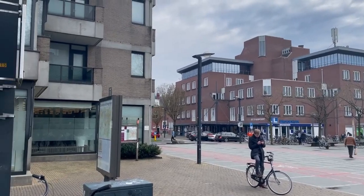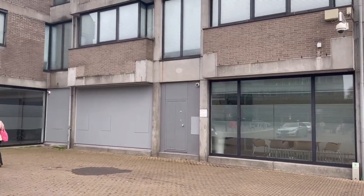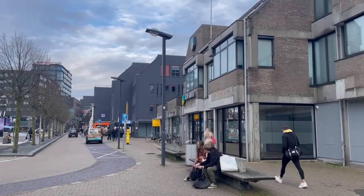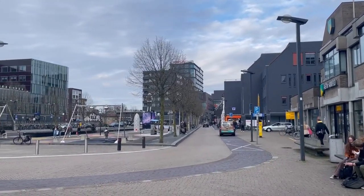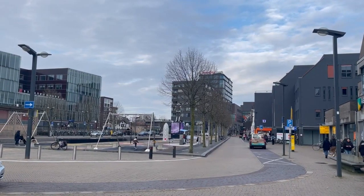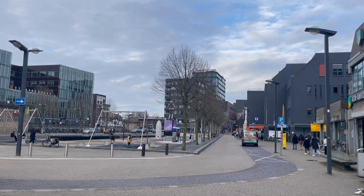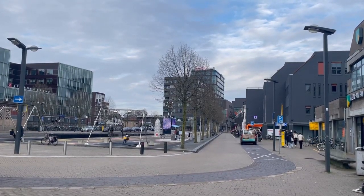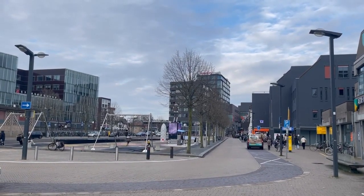And here's where we get into our number one missed opportunity of the video. Take a look at this building front — it's so ugly! There's absolutely zero engagement between the pedestrian and the building front, and even if you wanted to spend money here, you can't. This is what I noticed when I was here and what I undertook in my modeling process: how can people get engaged with the surrounding buildings and be directed to the city center? The number of people trafficking in and out of this area is absolutely wild, and this alone should be the number one reason to redevelop the buildings — there's so much potential money that could be spent that's not being spent right now.